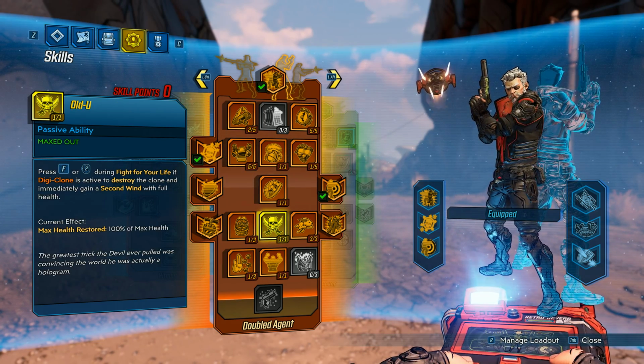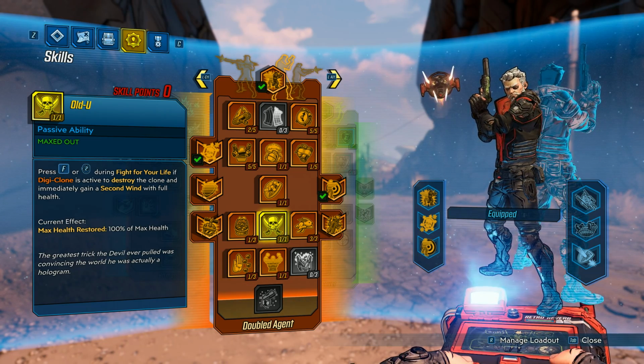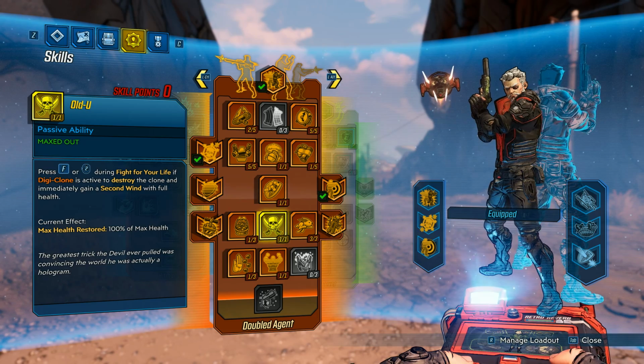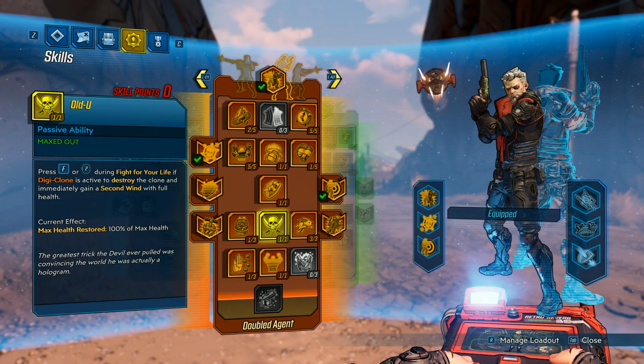Now, 1 out of 1, Old You. Press F, or it's the weird mouse button, basically activate your Digiclone whilst it's up during Fight for Your Life, and you destroy it and get a second wind, with full health. The greatest trick the Dever ever pulled was convincing the world he was actually a hologram. Love that little line they've done there.